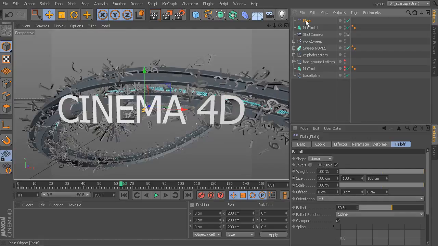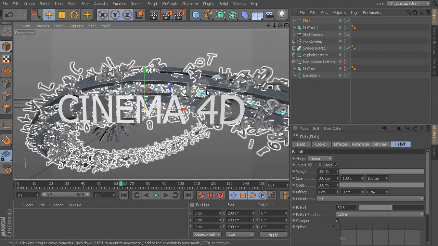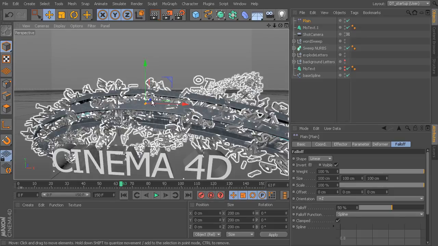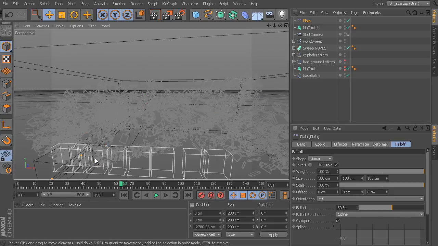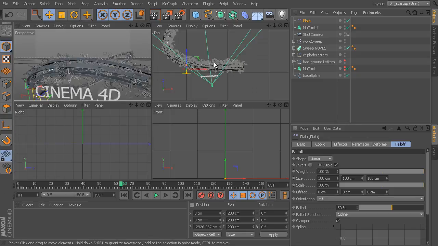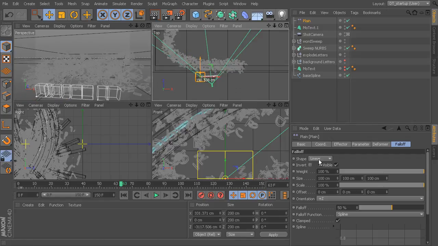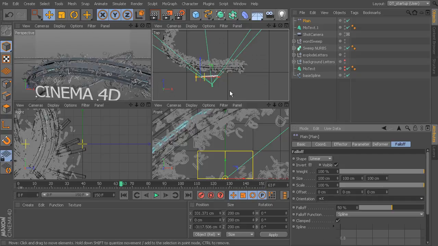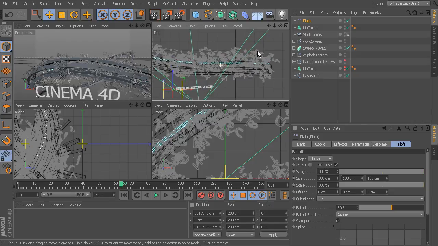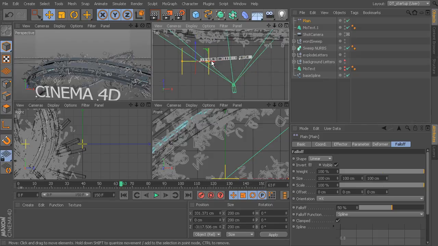Okay, and so our plane effector, we want to go ahead and bring up to our letters. So we can go into the top view if we want to. Let's go ahead and bring this over. And I want to also change the orientation to a +X orientation. And now you can see here that this plane effector is right along these letters.